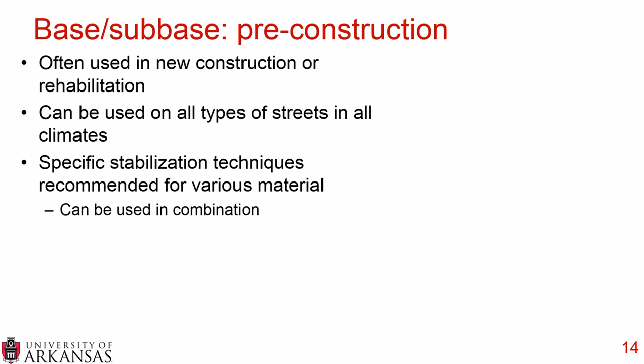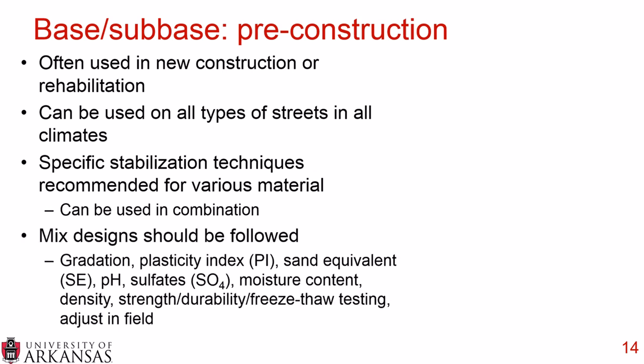There are specific stabilization techniques required for various in-place materials, or materials that you're trying to stabilize, but you can use them in combination. And when you're talking about the mix designs, there are several things that you need to consider, and that includes gradation, your plasticity index or PI, your sand equivalency or SE, your pH, your sulfates or SO4, moisture content, density, strength, durability, and freeze thaw testing.